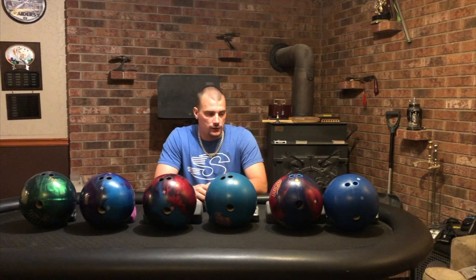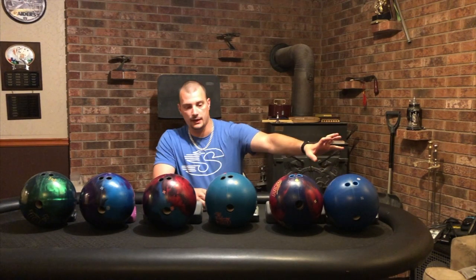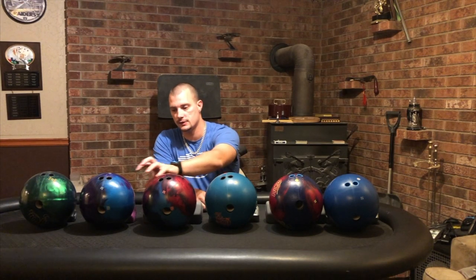For fresh, the other two solid choices that I have here are the Phase 2 from Storm and the Pro Motion from Storm. The transition balls I have are the Idol Pro, the Original Physics, the Astrophysics, and the IQ Tour Emerald.